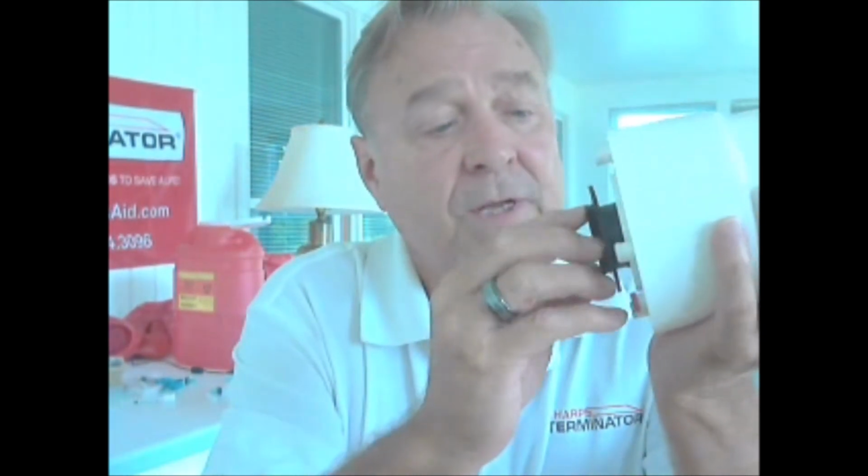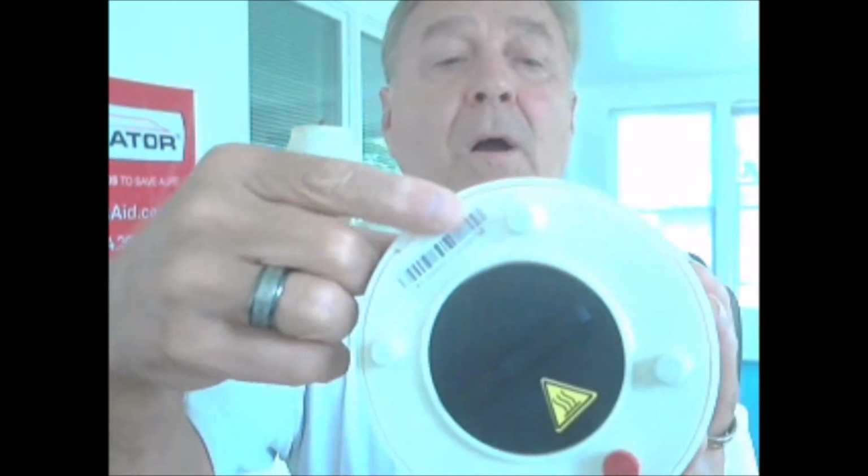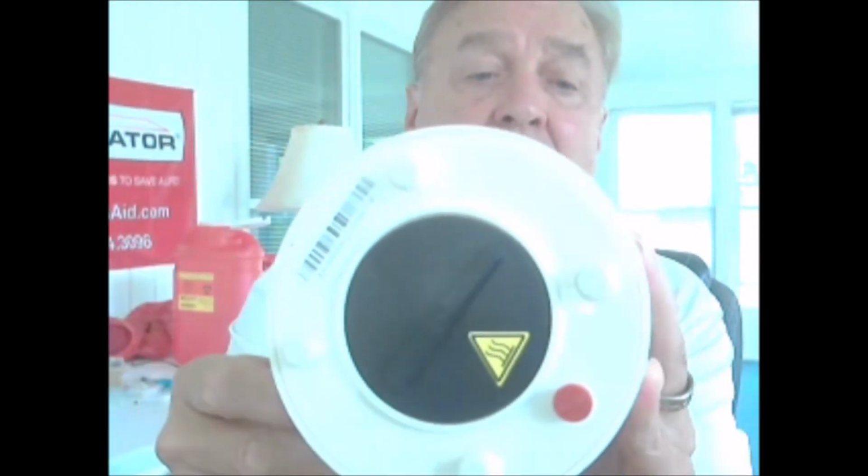So that's what I wanted to cover today. If you do have a unit where the bulb is obstructing, please take a photo of the serial number right here. Take a photo of that serial number and email it to me at patrick@sharpsaid.com. We need to know if that's happened so that we can alert our quality control so that they're double checking that prior to shipping.